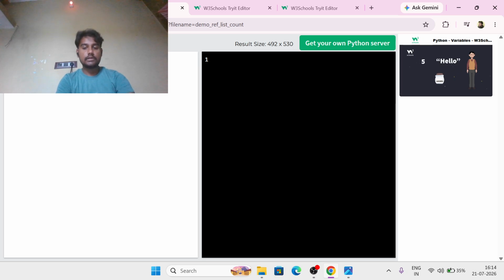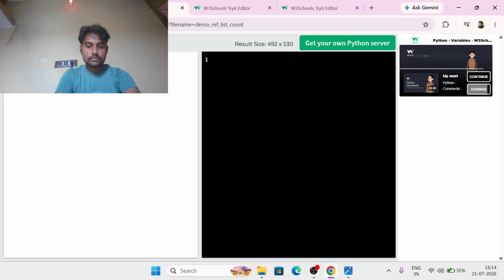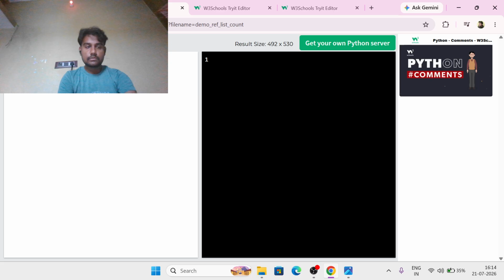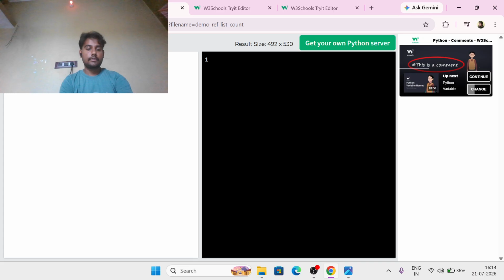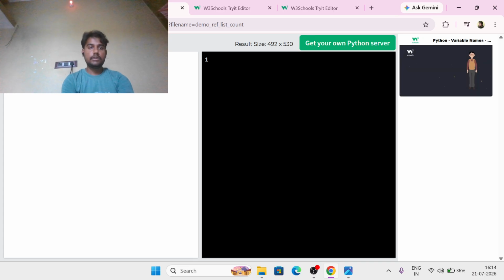Like x equal to fruits dot count, and what we want to count we write here, which I want to count, cherry, and now let's run it.